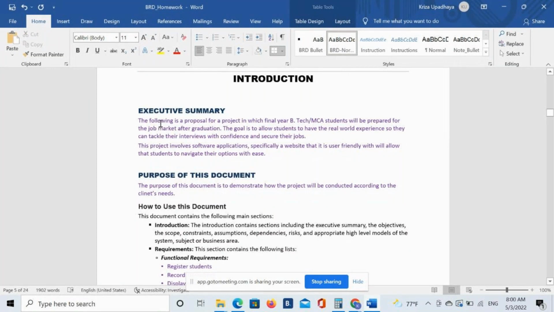Okay. So this is what I put. I just put a very general statement about what the program is. It is not for a project in which final year. It is not for a project. You are the business analyst of the company. You are helping the client to launch this final year project to the final year students. So your description is not correct. Can you correct it again? Can everybody help her write it?